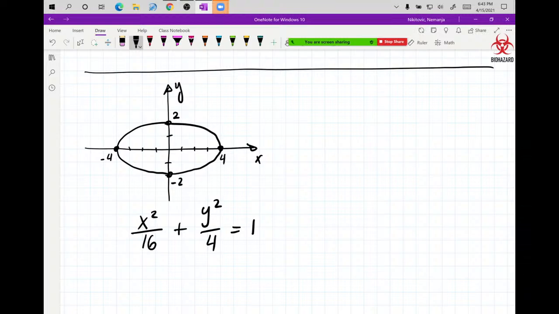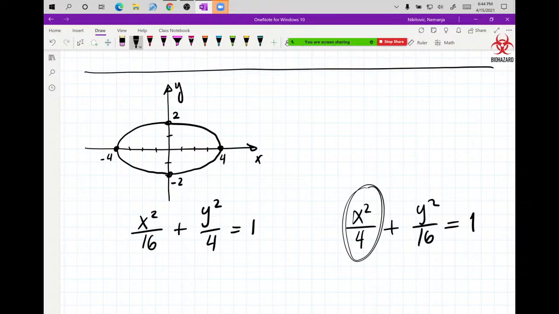And now I want to draw x squared over 4 plus y squared over 16 equals 1. You see, if you associate the number, so the book technically wants you to look at which number is bigger, call that one A, but then focus that and use that number on the variable, right? So it's a little bit kind of, I don't know. I think it's backwards, but maybe it's not. Maybe I'm backwards. I really don't know.